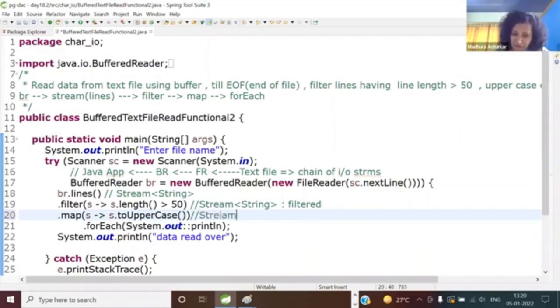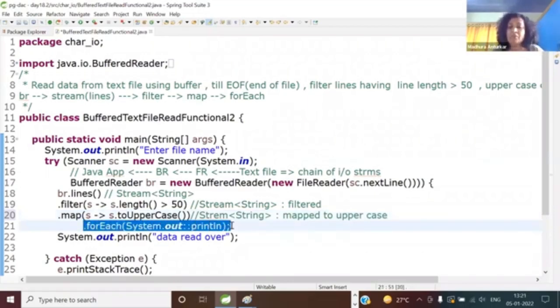Reaching here, understanding? So this is your mapping operation. It is still a stream result again, but with T and R. T means input type and R is result type. It is the same string here, so it is mapped to uppercase. And the last operation, the terminal operation, is the same, where you are printing the whole thing.